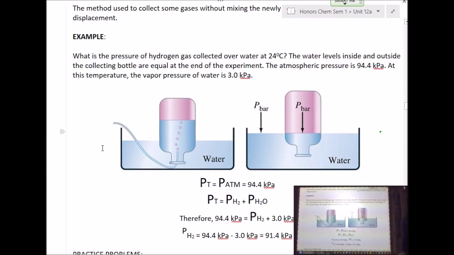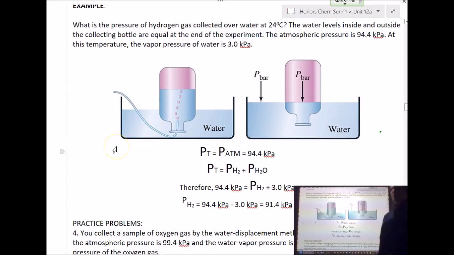Here we have a bottle, and we can actually fill this whole thing up with water if we're really careful. And if you tilt this up, let's pretend that this was completely filled with water. We'll do a lab like this, not next week, but either the following week or two after that, before spring break. We're going to bubble a gas through here, and as we bubble this gas through, we're going to build up the pressure of that gas, and it's going to force the water to go down. And as the pressure increases, the level of the water in the bottle will actually drop.